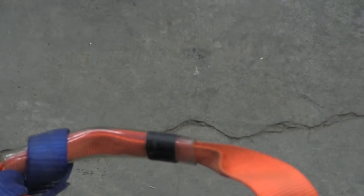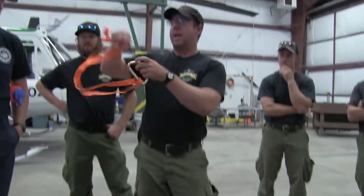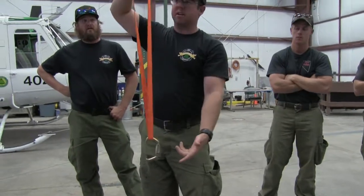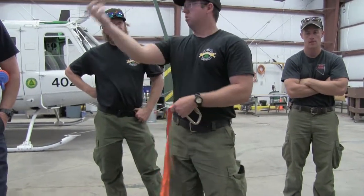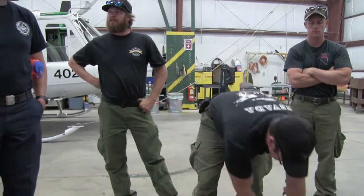And then we have this orange strap with another carabiner, which is really just a redundancy for the patient. If for whatever reason a pilot accidentally released the hook and the patient would fall and didn't mean to, this is just looped through the carousel and hooked onto this big center ring here. So he would drop about that distance. It's going to suck for him, but it's better than plummeting down to the earth. So that's what this is for, and we'll hook that all up when that gets brought over. Yeah, it's just the secondary.